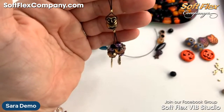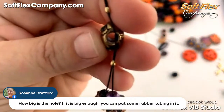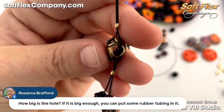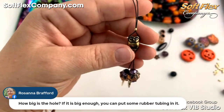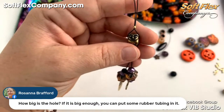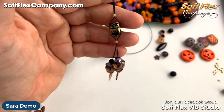Oh, Rosanna has a good question. She's asking, how big is that hole? If it's big enough, you can put some rubber tubing in it. It's definitely big enough for rubber tubing. I would say it's probably like 3 millimeters. It's a pretty big hole bead, which is why I chose it for the kit, because I like to choose those things that are just a little odd and a little different, and then see how everybody uses it. And I like to figure out how to use it too.